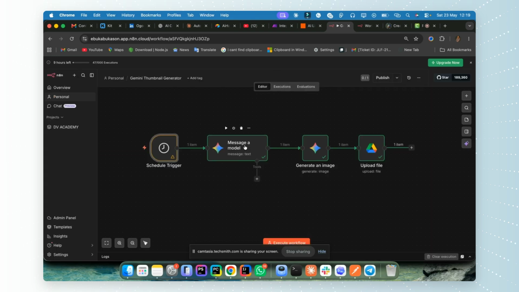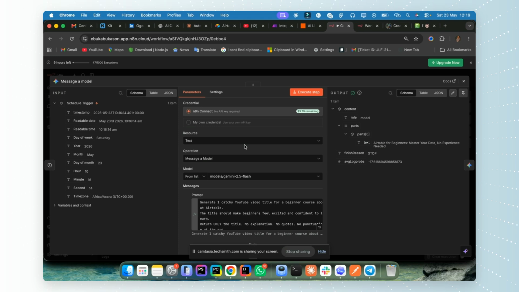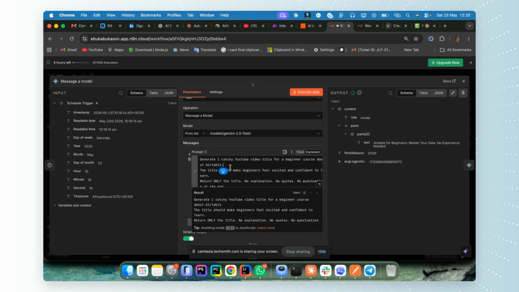Now after that, the next thing you have to do is Google Gemini. Now if you want to use ChatGPT, Claude, you can, but they require payment, and Google Gemini is free of charge. You won't be charged for it, right? So that's why I use Google Gemini, and this is the model I use, Gemini 2.5 Flash, right? Now this prompt, you can just generate a prompt to give to it based on you want it to generate a title, a catchy title for a particular something. So you can go to ChatGPT or Claude to generate a strong prompt to give to it and paste it here. So when you execute this, it will generate exactly the text you need.